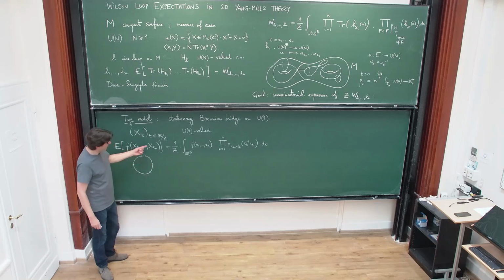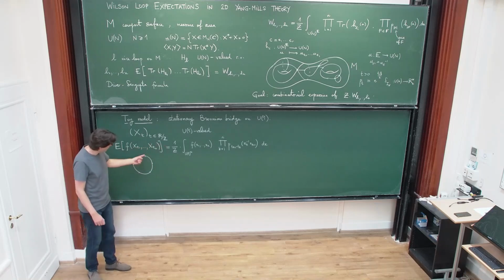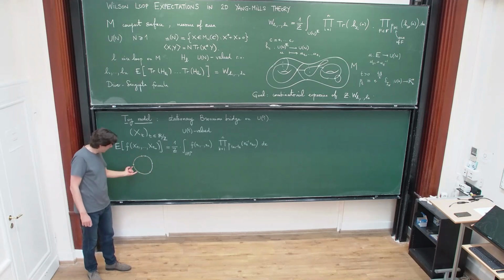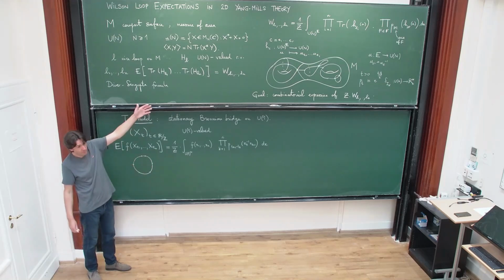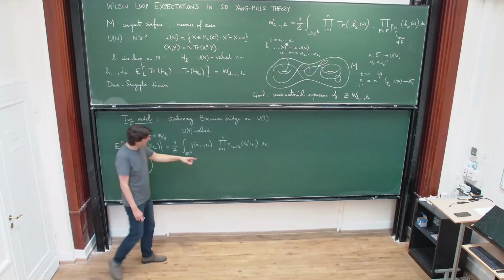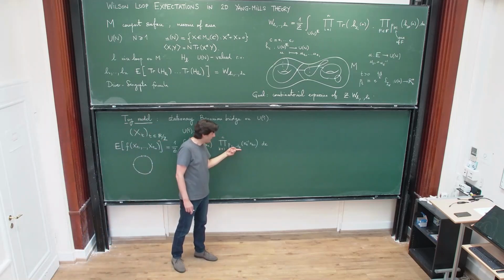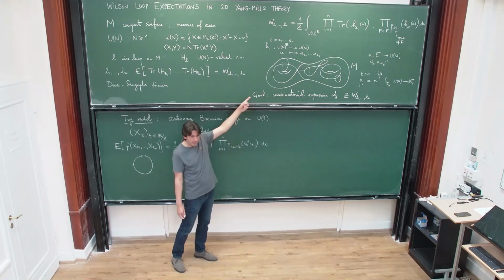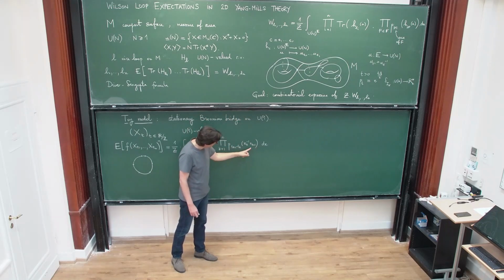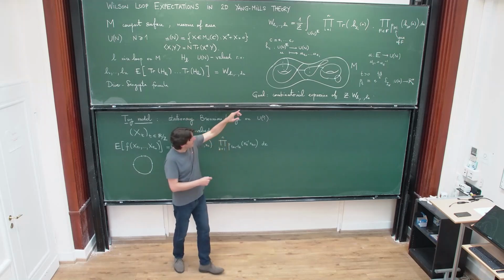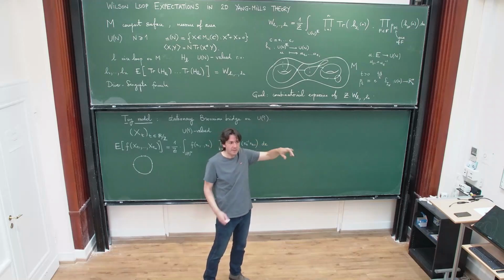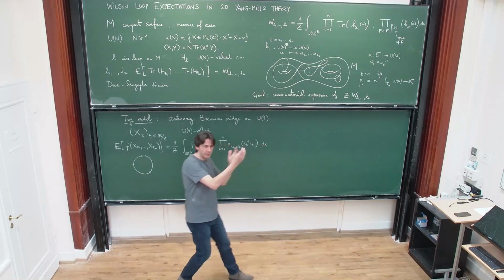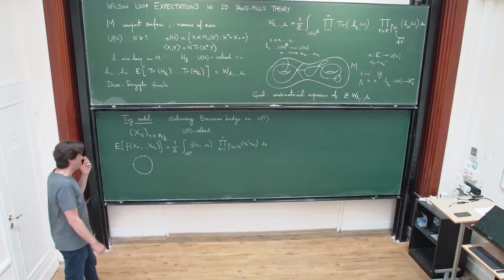And to express this expectation, I look at the circle and at the points that we have put on the circle, and the complement on the circle of these points is just a union of segments, which play the role of the faces in the two-dimensional case. And we are taking heat kernels at a time that is the length of each segment, replacing the area of each face, on the increment of x along this segment, and the product of the U's around the boundary of a face is a kind of two-dimensional increment of the polynomial process. So this makes sense.